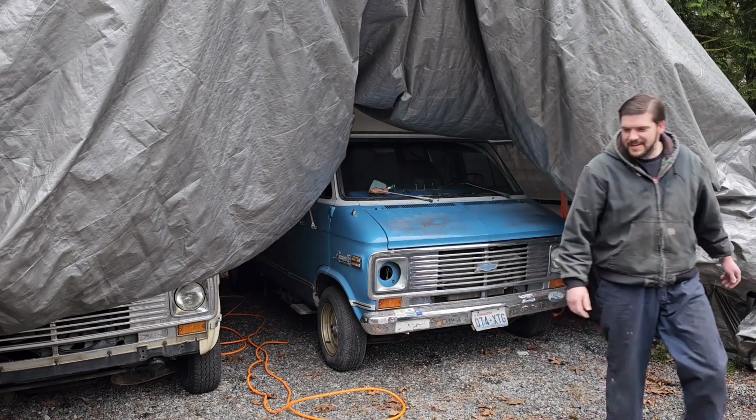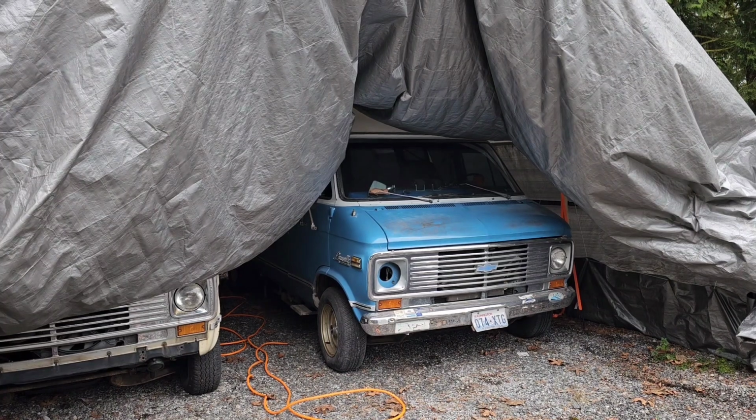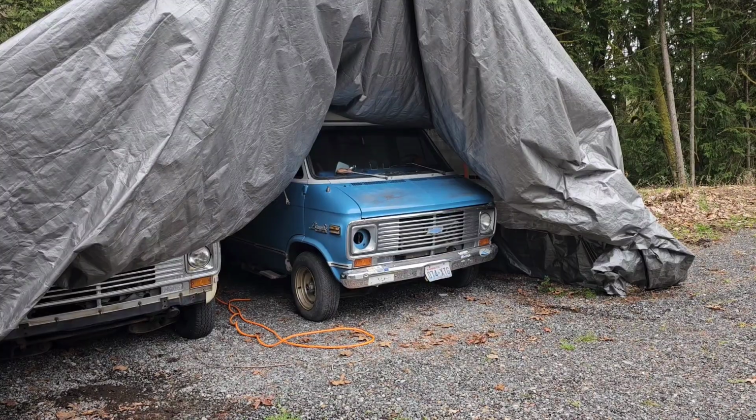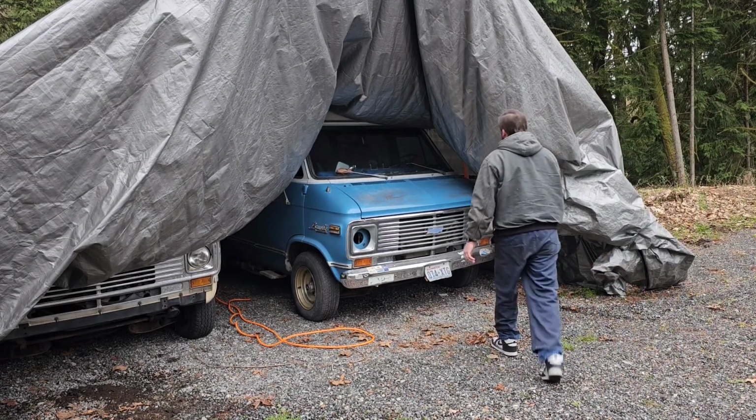Oh, got it to run. Looks like the brakes are stuck. Put you guys back on in a minute. Alright, got her broke free. See how it does. Hope it doesn't tear this tarp down with it.